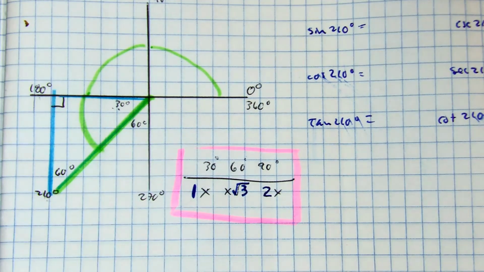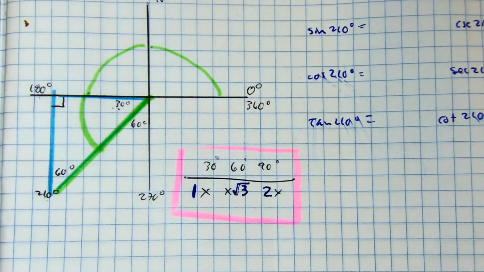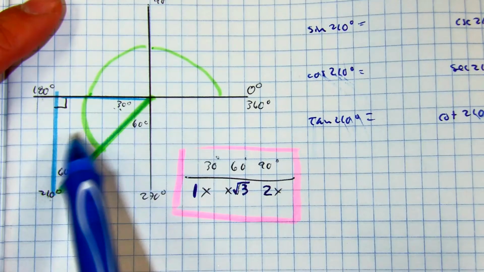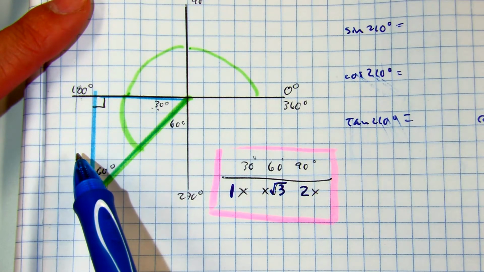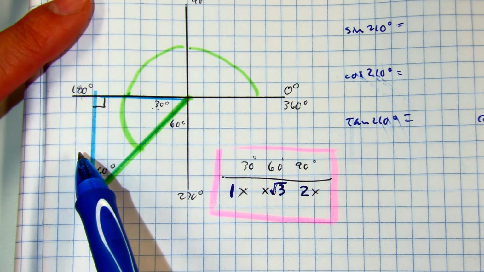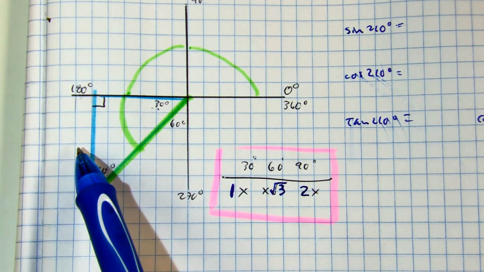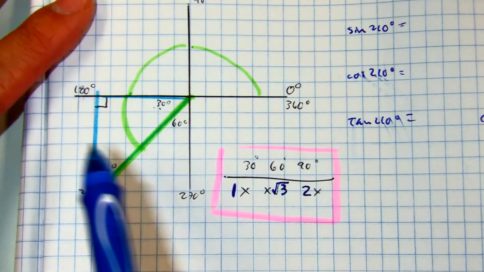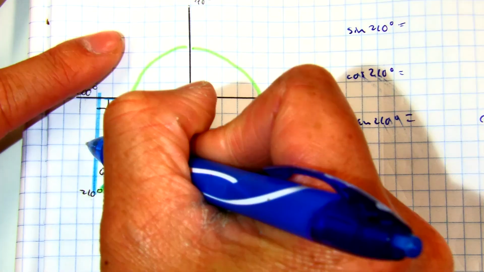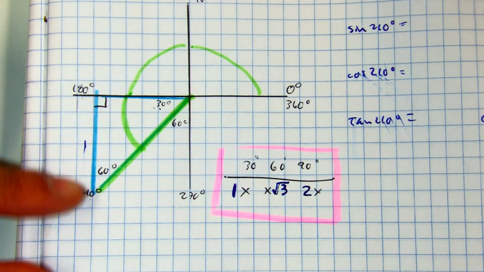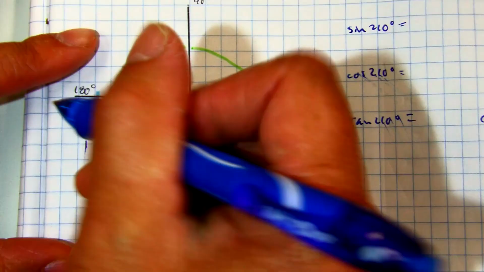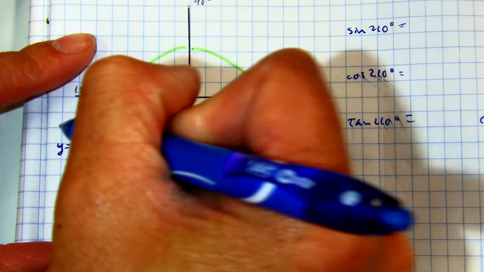All right, let's label this now. Chen, across a 30, what number am I going to put across the 30? Your choices are 1, radical 3, or 2. What letter is that? X, Y, or R? So look at this. It's up and down. It's parallel to Y. Is it positive or negative? Correct, because it's going down.